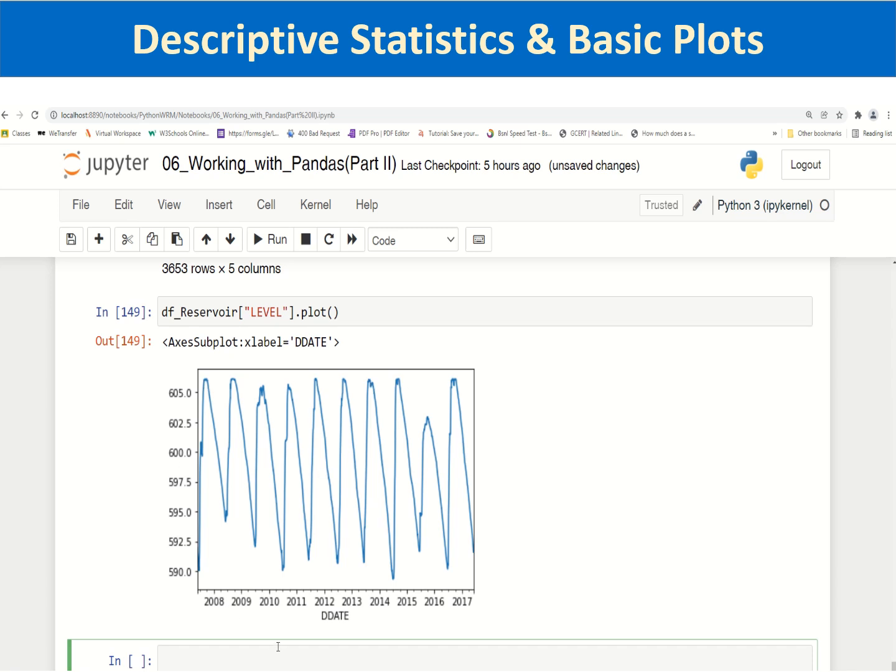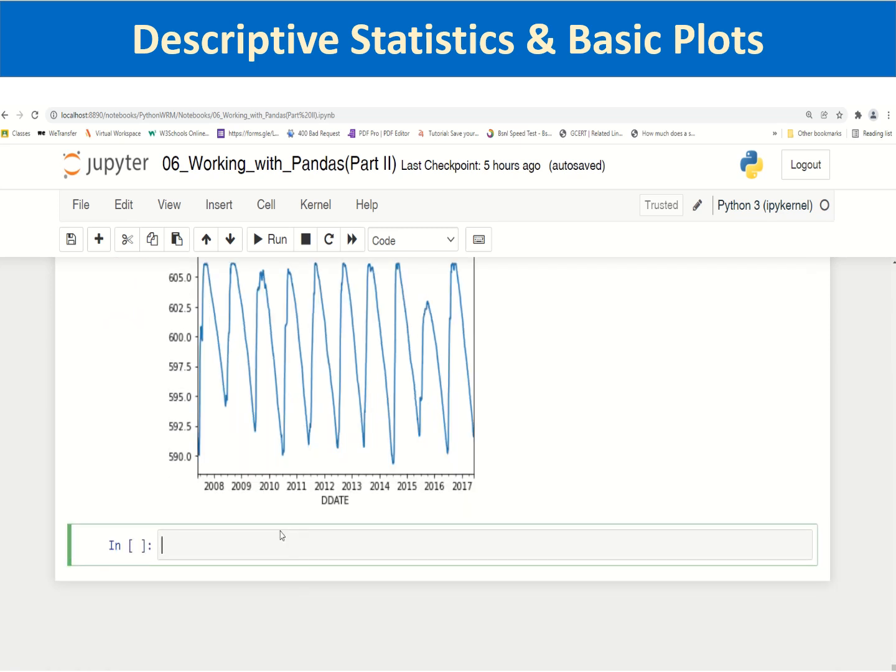On the y-axis we have water level. In a cyclical manner it goes down and then reaches the peak around September or October, after the monsoon, and then the depletion again takes place. In that way we can have some basic plots and basic visualization for data exploration.